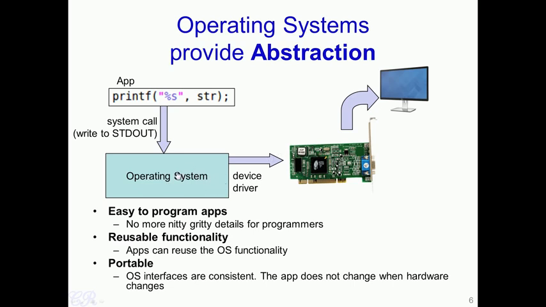The OS will then manage how the string str will be displayed onto the monitor. Everything such as how the color needs to be set, how the xy coordinates need to be set, and so on would be done internally by the operating system. So, from an application perspective and from a programmer perspective, all these details are abstracted out. So, as you would see, this would make writing programs extremely easy. The programmer need not know the nitty-gritty details about the hardware anymore.